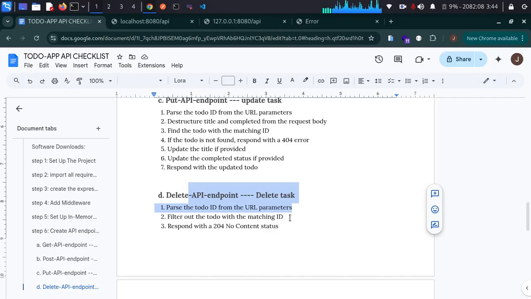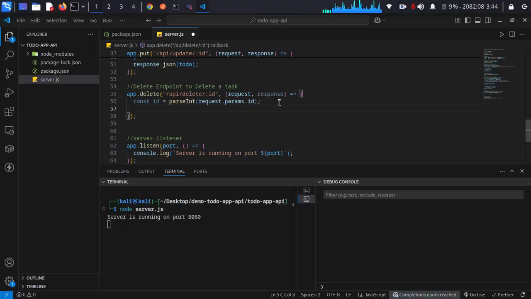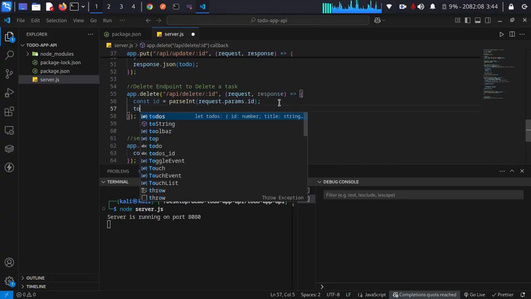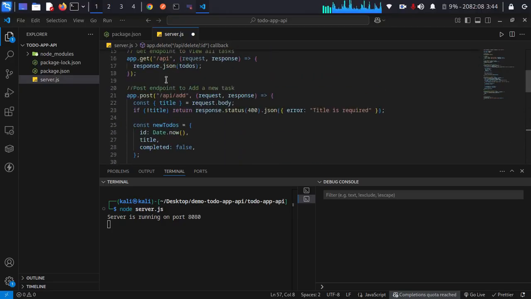Filter out the to-do with the matching id. So we have to filter out the to-do. Every other to-do that does not match this id, we want to filter them out. So let's see how we can do that. So we say todos. Don't forget this todos is our storage. So we are filtering our storage.